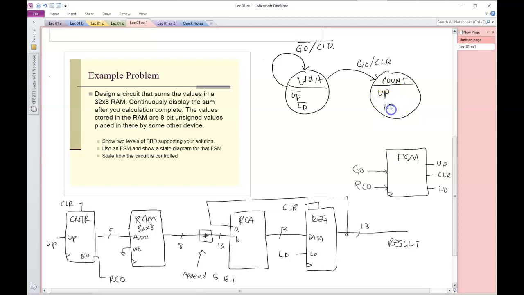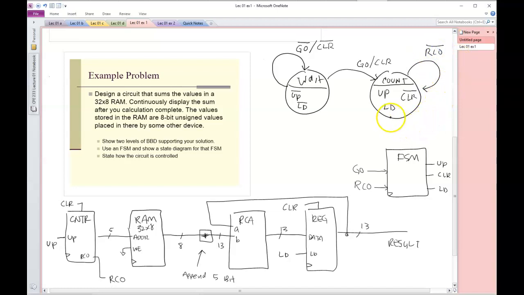I'm also going to be loading the accumulator here. I want it loading on every single clock signal. That's 2 of the signals, and the clear. In this state, certainly I don't want to be clearing anything. I can actually treat this as a don't care input in this state. It works fine. So what keeps me in this state is the fact that RCO is turned off.